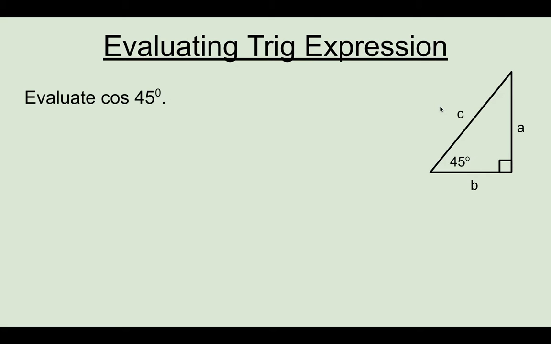All right, but we are going to do a little calculator thing here first. With your calculator, I want you to type in cosine of 45 degrees and hit enter. You will get 0.707. So now we know we have cosine of 45, and again, that brings up three things: it's a right triangle, one of the angles is 45, and we have adjacent and hypotenuse.